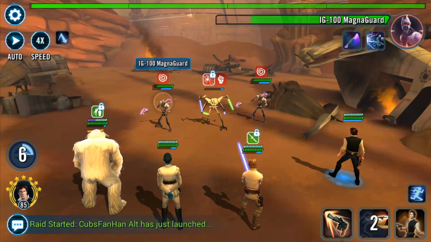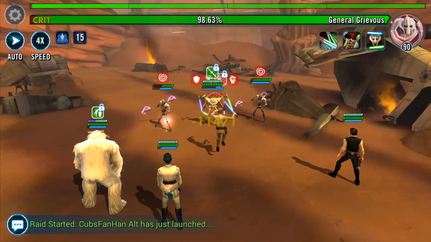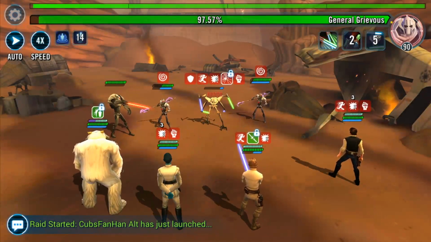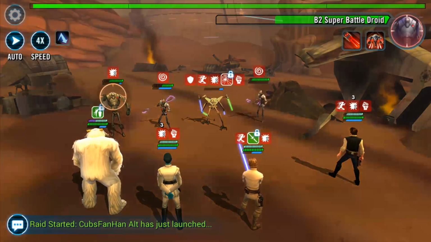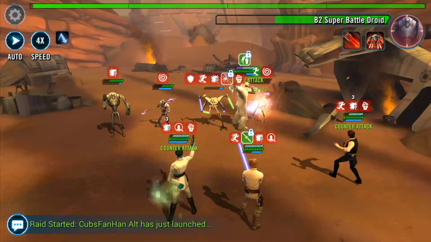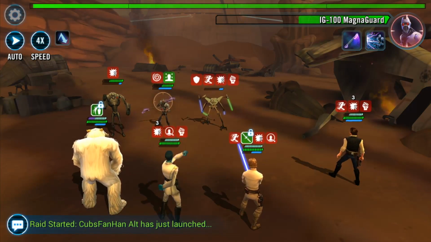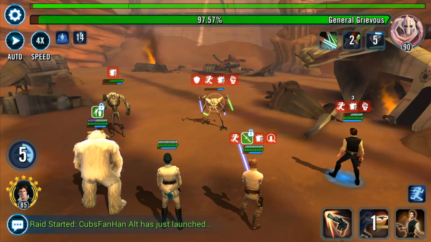He kind of fits in that Commander Luke Skywalker lead because when General Grievous uses AoE or the Magna Guards or the B2 Super Battle Droids, the Wampa just goes ahead and counters with them. So again, he's a great character for the heroic AAT raid. That was just for phase 1. I assume he might come in handy for phase 4 up against the B2 Super Battle Droids. Use your AoE Daze. You can just stop the B2 Battle Droids right at the very beginning. Now, I haven't used him yet in the Rancor raid.